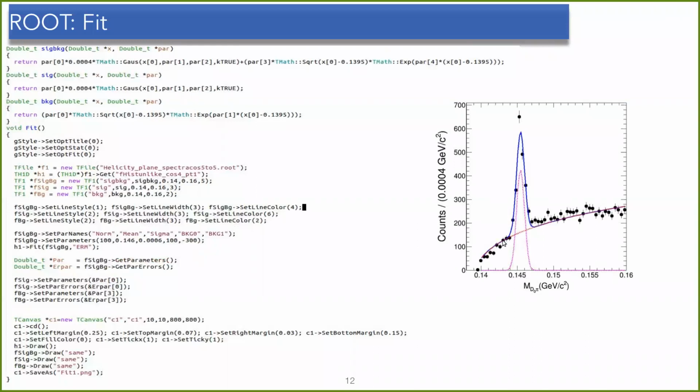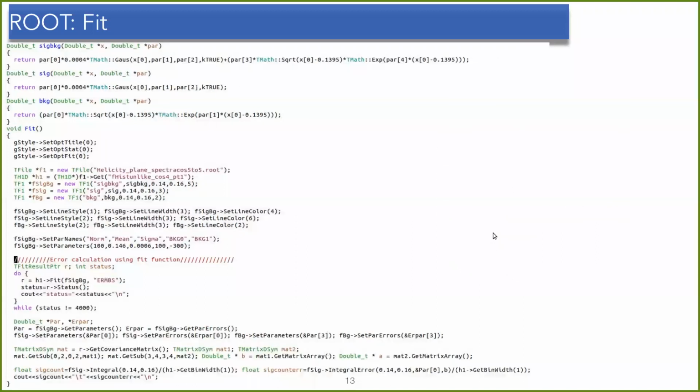And if you integrate this background distribution under the signal peak, for example, in plus minus 3 sigma from the peak, you will get the contribution from the background. Now one can get the integral of this fit function by just calling the integral.